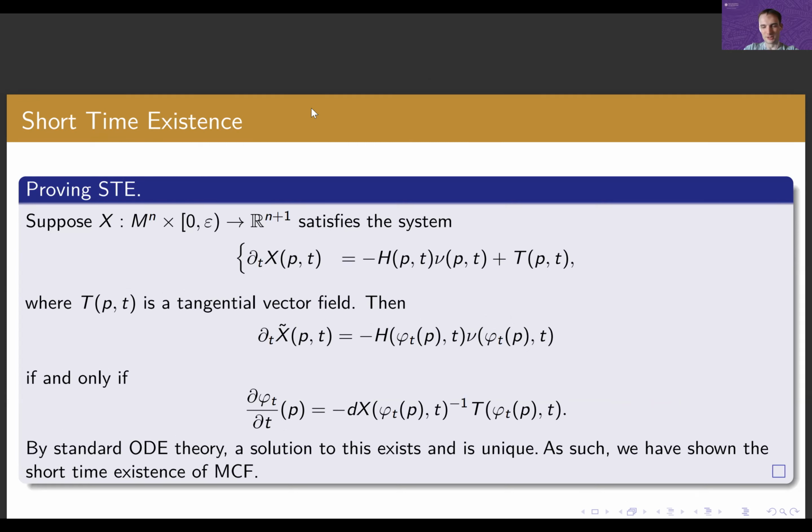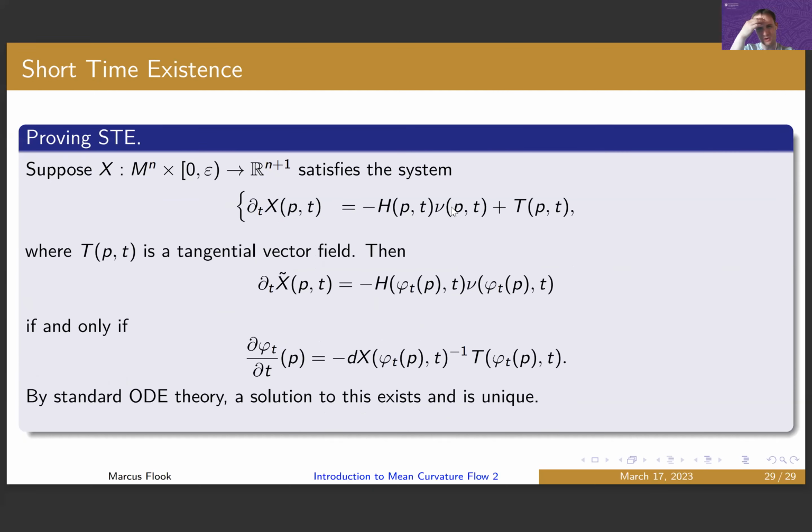Marcus, I have a question. I'm really sorry if I wasn't paying attention, but did you say why that dx thing is invertible? For our case, it's going to be invertible from it being an embedding. Oh, sorry, I thought you were doing something else there. T is tangent to the surface, to the hypersurface, right? Yes. If T were normal, then it wouldn't make sense, but T is on the surface. So you're pointing in the right direction to get that.